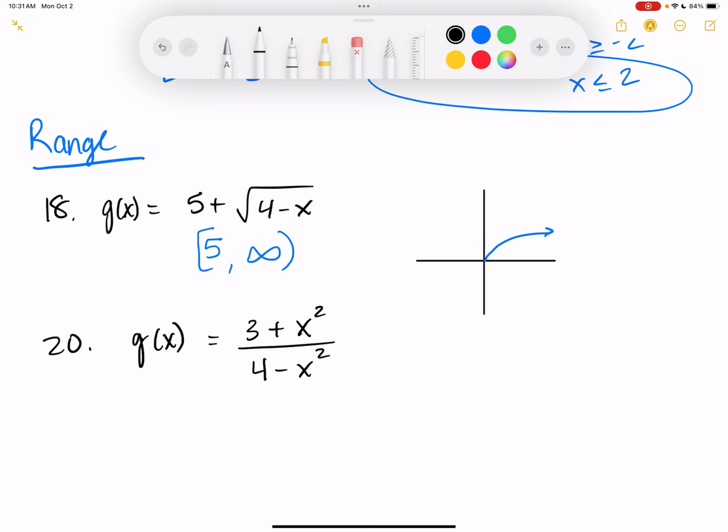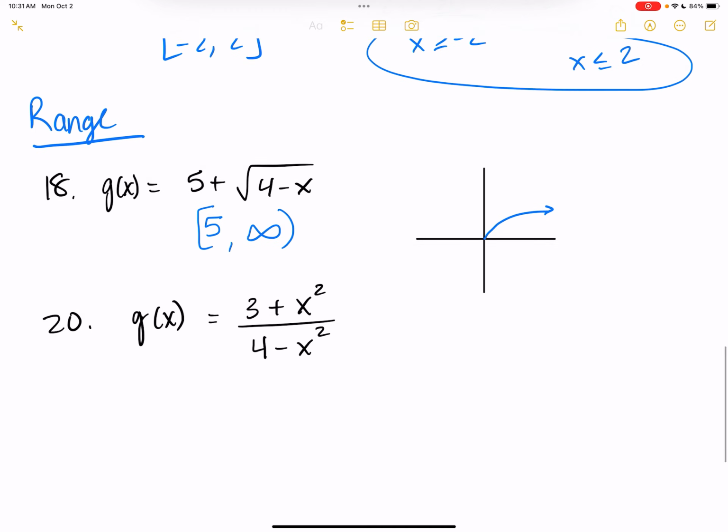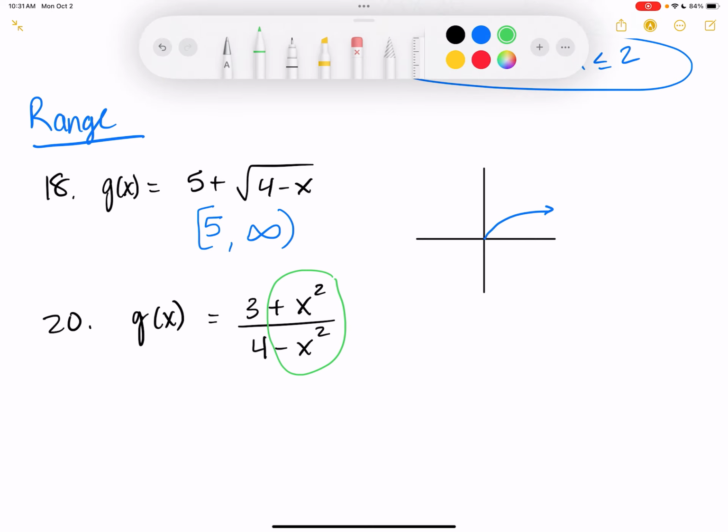Okay, so horizontal asymptote, all I care about is, let me move this for a second, this part right here. Normally it's in the front. In this case, it's not. So all I care about is this part right here. If they're both the same, it's the coefficient, so it's the numbers in front. So I've got a +1 over a -1. That tells me that I'm going to have a horizontal asymptote at y is equal to -1.